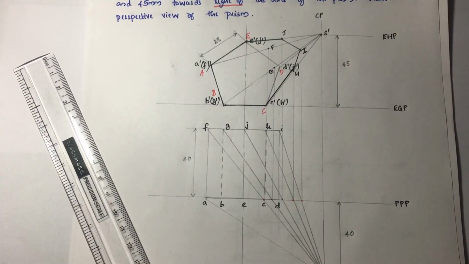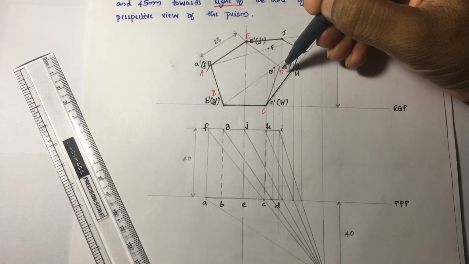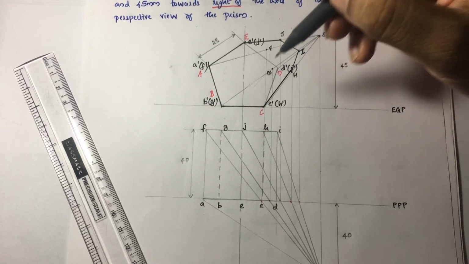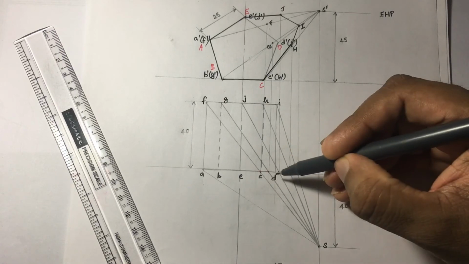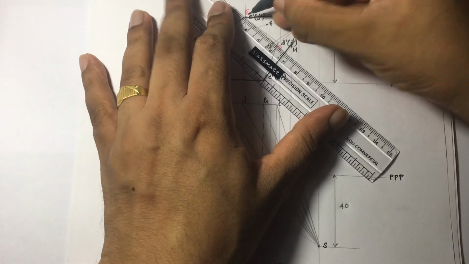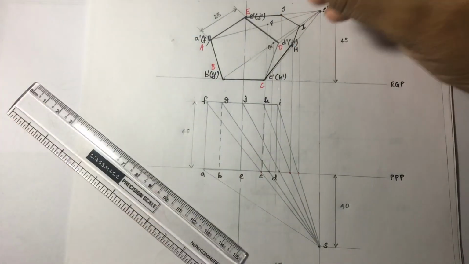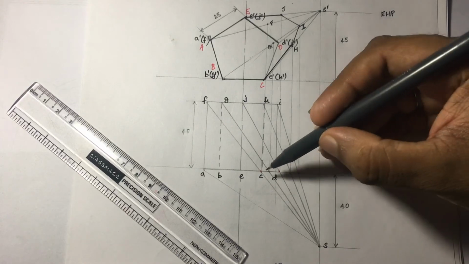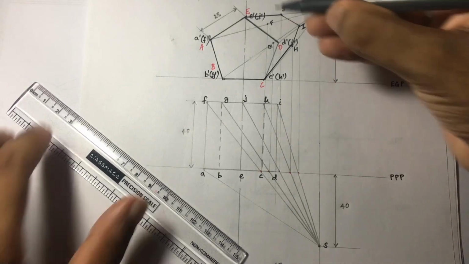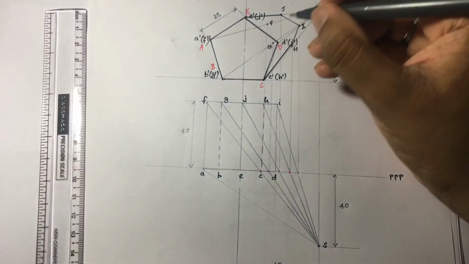Then you are having the internal edges. Okay, so this is ED. You need to check whether ED is visible for the observer. So for the observer, this is the point. ED is this line. This line is clearly visible. So ED is to be drawn. Then DC, for the observer who is looking from here, DC is this line. This line is clearly visible. So that is also to be drawn by using thicker lines.